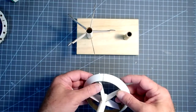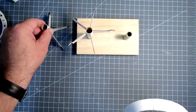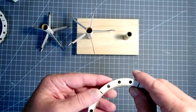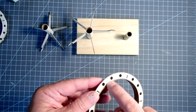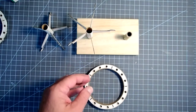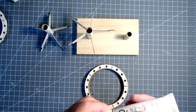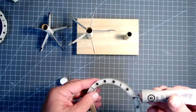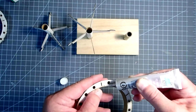Now I'm going to take it apart again, because something I want to do before I glue everything is to check gaps in here. Like there's a little bit of a gap right here. I filled that in with glue, but it's still kind of an open spot. And here I'm going to use some modeling putty. You can also use wood filler for this.